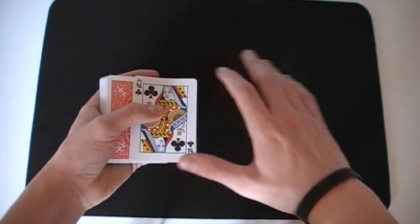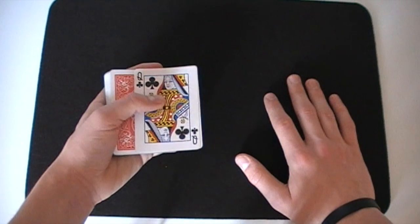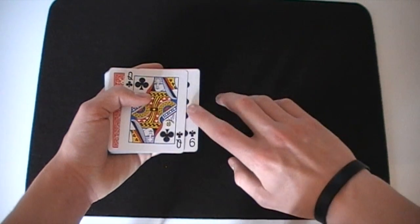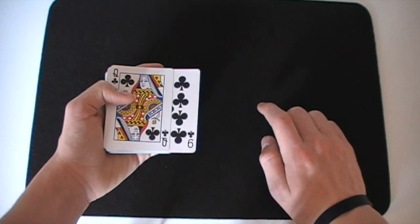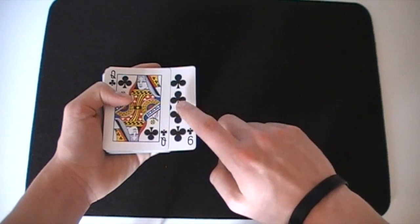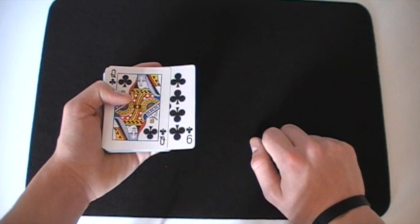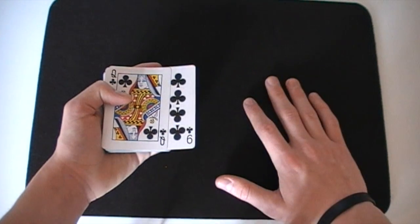Okay, so I'm in this position, and what's going to happen is my left thumb's going to pull the top card to the left, and because my other left fingers are gripping this bottom card here, this card is not going to move, it's going to stay in the same position. So you can see what happens now. One card is left side jogged, the card underneath is going to get side jogged, and the card that's on top is going to go back square with the deck.